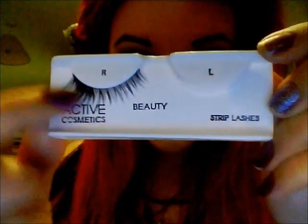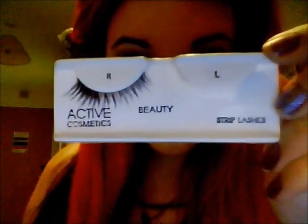And then taking these eyelashes by Active Cosmetics. They start really thick at the end and then go inwards that are really thin. And this is the finished look.